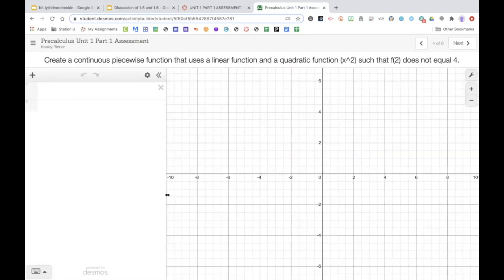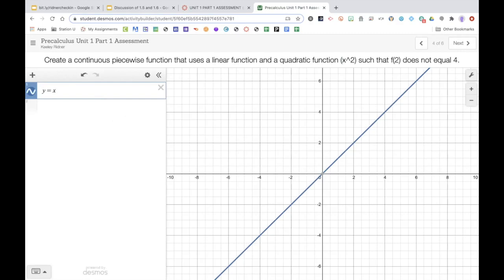Okay. The next piece is creating a continuous piecewise function that uses a linear function and a quadratic function such that f of 2 does not equal 4. That's a lot wordier than it really is. You need a linear piece, y equals mx plus b. Any m, any b, you choose, okay?